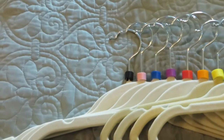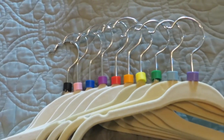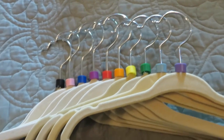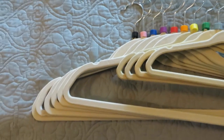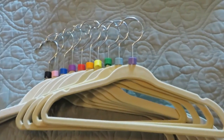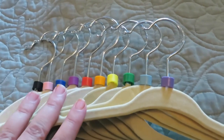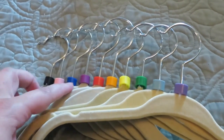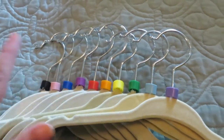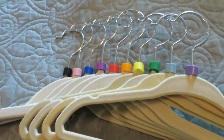So this is what our hangers actually look like — one for each of us. You can see we have the adult size and the baby size. They're just all hanging up in the closets. Now, even though we have a whole bunch of black shirts hanging together, each hanger has a different color clip on it, so everybody knows which shirt belongs to them when they go to get dressed in the morning.